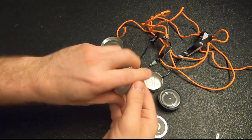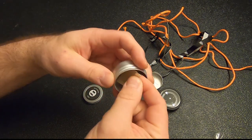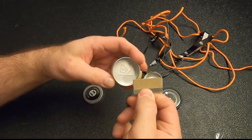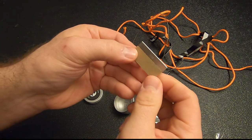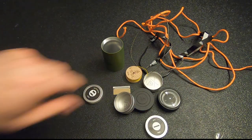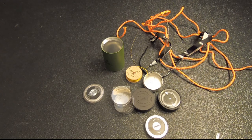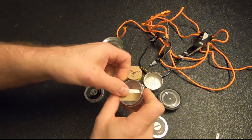And come out of there. Got a little razor blade. And there that is. And that is all the gear in this kit. Now I get to put it all back together.